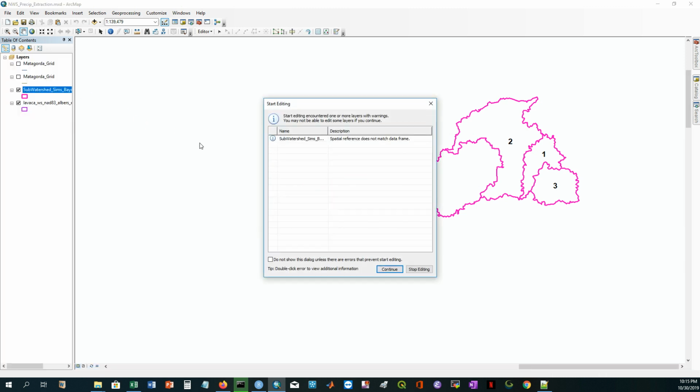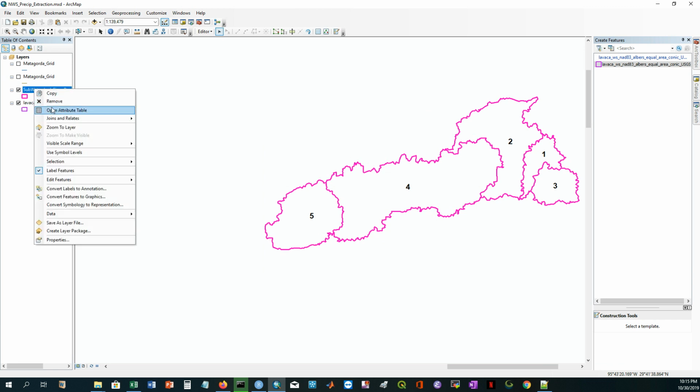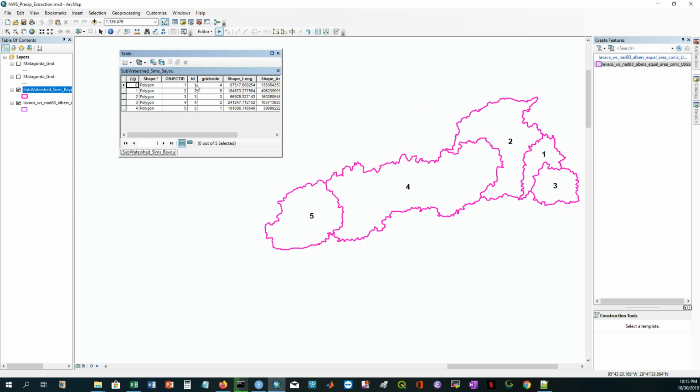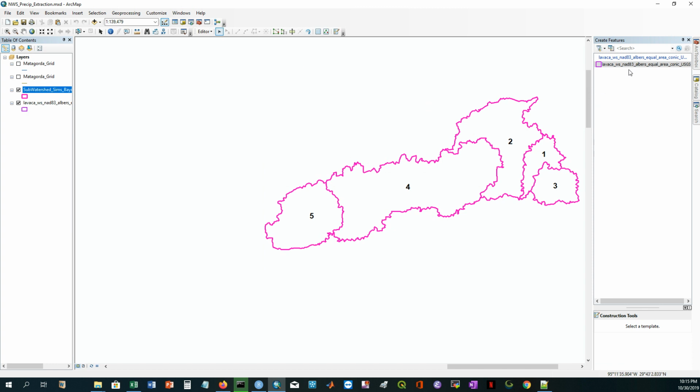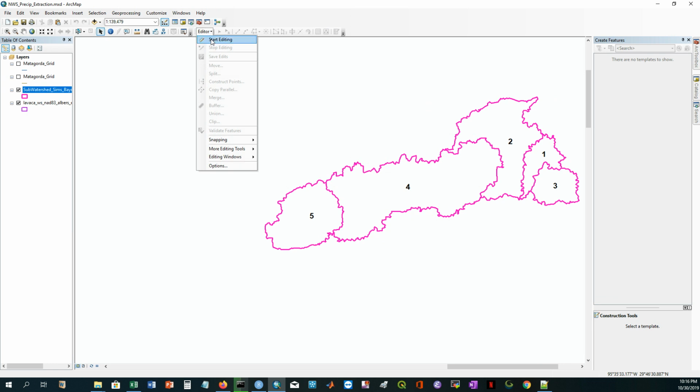Sometimes it takes time. Yeah, continuing, it is there. I'm not editing that one, I'm editing this one. I'm again opening here, and then I think we selected the different one, so stop editing and again start editing.